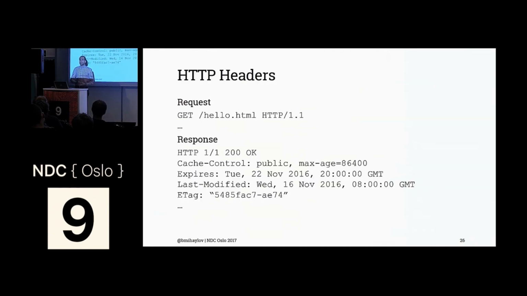The traditional HTTP way of doing things is that you're making a request to some resource, and you know that in the response you can get some special headers indicating how this resource should be cached. And there are different ways how you could do this. The problem with this approach is that it works individually, so it works per resource. But what if you have different resources that depend on each other?